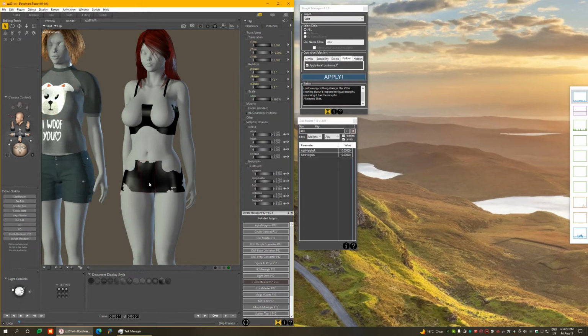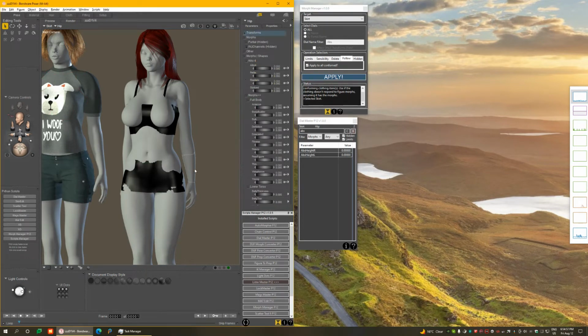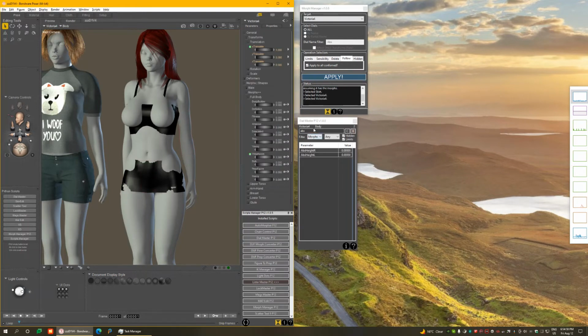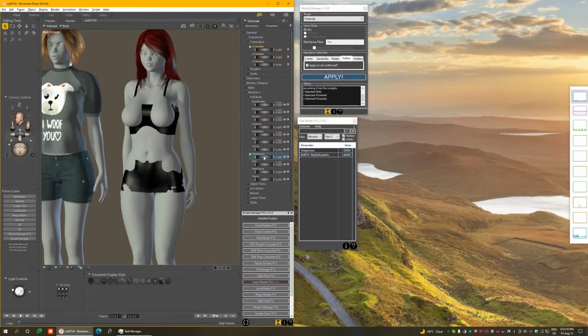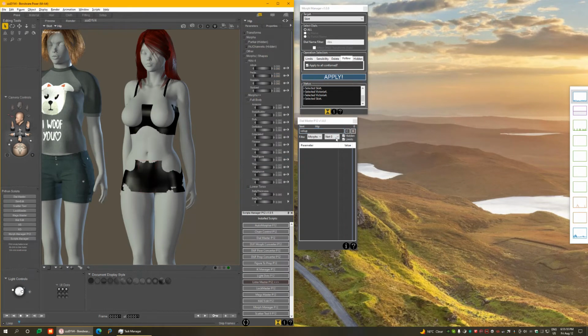So if I select the hip here, let's see what morph is applied to the figure first. Let's clear this and see which morphs are not zero on the figure. And there it is. It's voluptuous. It's this dial here. So if I filter by voluptuous and select the clothing, of course, I have to remove the not zero. Okay, it has the morph, but it's not applying. If it has the morph but it's not applying, it means the conforming parameters are not set correctly. And that's what this option is for.